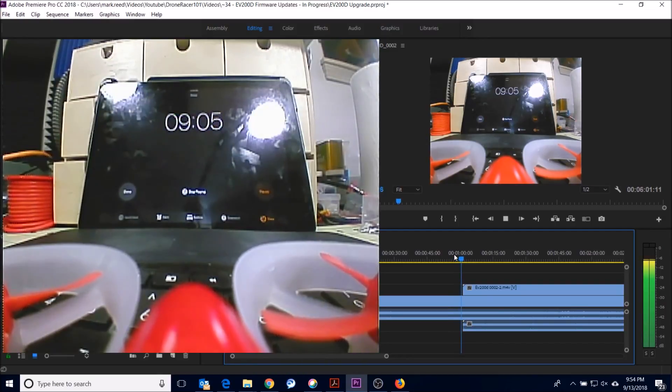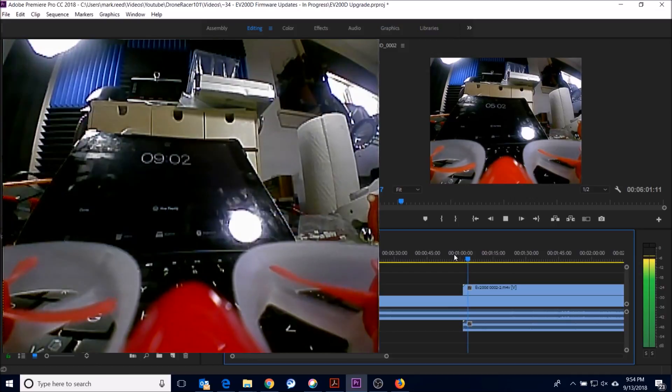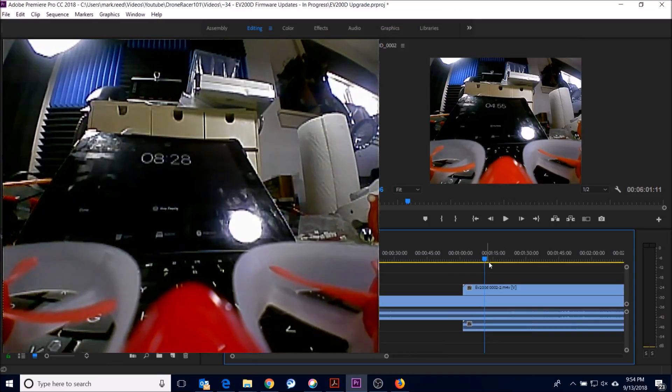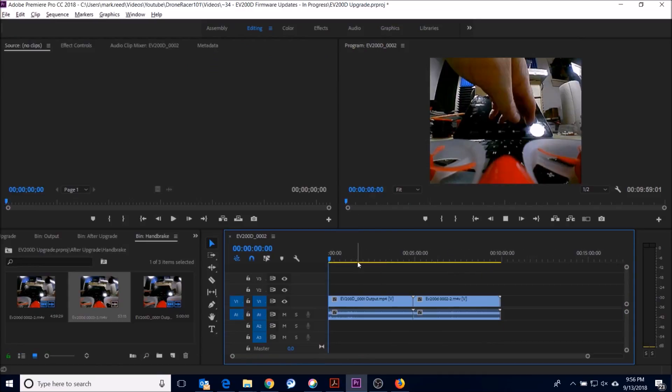Here's what it looked like before the upgrade with the original firmware — I did a 10-minute countdown — and here is the after. These are two totally different timeframes, but you can see the color got much darker and richer. If you're flying outside in the sun, that's where it was very overexposed and this corrects that. It does make it very dark for inside flying, but it makes a deep color. Look at how the red looks here — very dark and rich — versus here where it's just bright and shiny. It's up to you what's right for your situation.